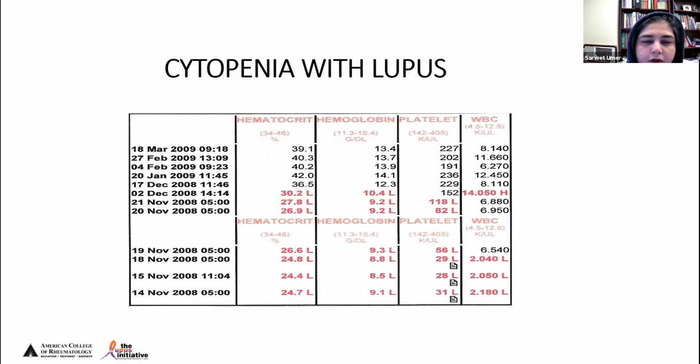This is a table for one of my lupus patients who presented with pancytopenia. And you can notice that the patient initially presented with leukopenia. The patient had thrombocytopenia, anemia with a low hemoglobin and hematocrit. She was started on pulse dose steroid, and you can notice that within a few days, almost 2 weeks or so, everything normalized: her white count is normal, her platelet count is normal, her hemoglobin and hematocrit are normal. So she responded very nicely to the treatment.